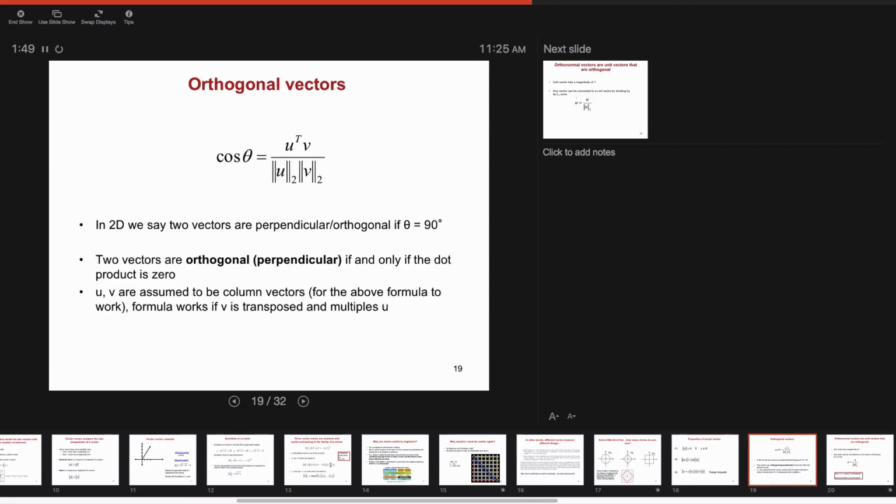Now, the first place where we want to use that is looking at whether things are orthogonal. I can define an angle between two vectors, which is basically a dot product of two vectors. If I'm thinking of vectors and matrices, I actually have to do a transpose. If both are column vectors, then it's the transpose of the column vector u, which is a row vector, dot product times v, which is a column vector. And I have the norm 2 of u and the norm 2 of v.